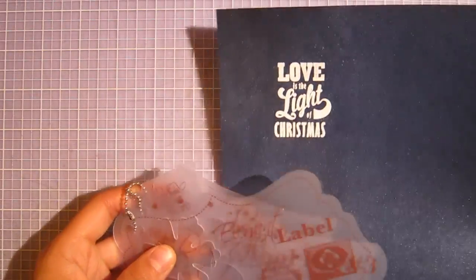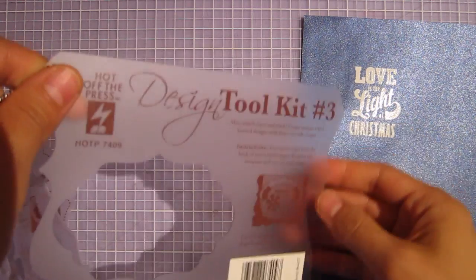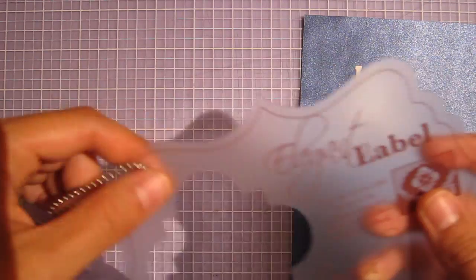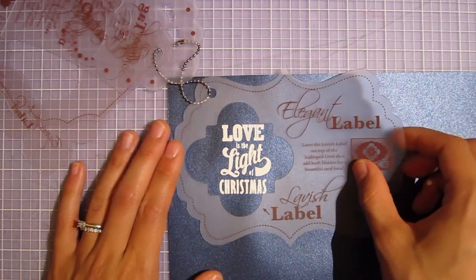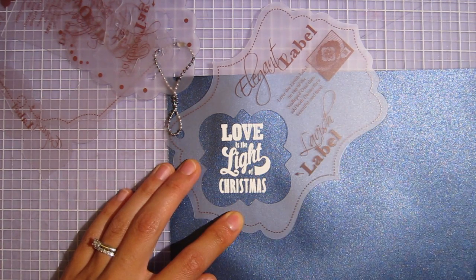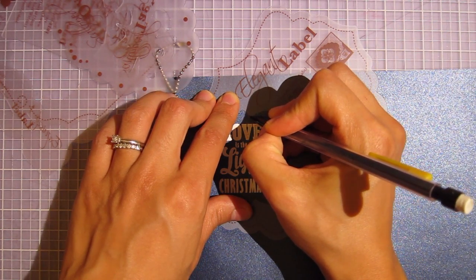Okay, so now that I've got that embossed, I'm going to use this set, which is the Design Toolkit number 3. And this is not an item in the bundle, but you can purchase it separately on paperwishes.com. You can also detach these, but this one's pretty easy to use, still attached. So I'm going to place this shape over my greeting here, and just trace that with a pencil and cut it out.